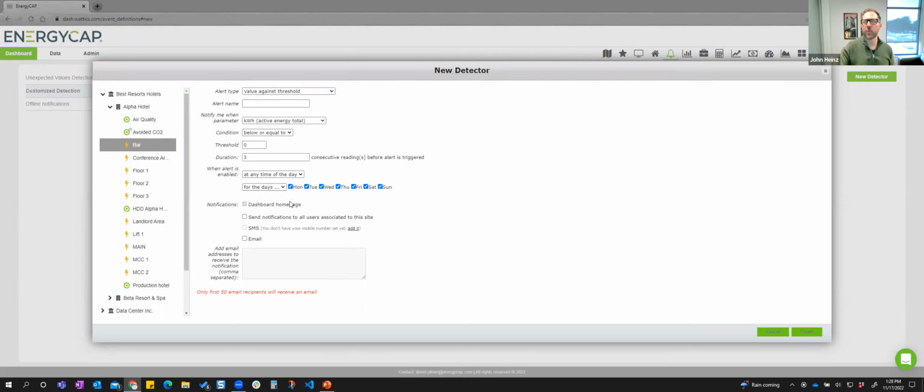So here is where that question that Amber had asked, possibly where you'd want to start looking. You might want to set up some custom detections just for the weekends. Because if your buildings are supposed to be set back on the weekends, you can set up custom detections just for Saturday and Sunday to say, look, if my buildings seem to be turning on or peaking out at certain points, then notify me so I can get someone down there immediately to shut down the building.